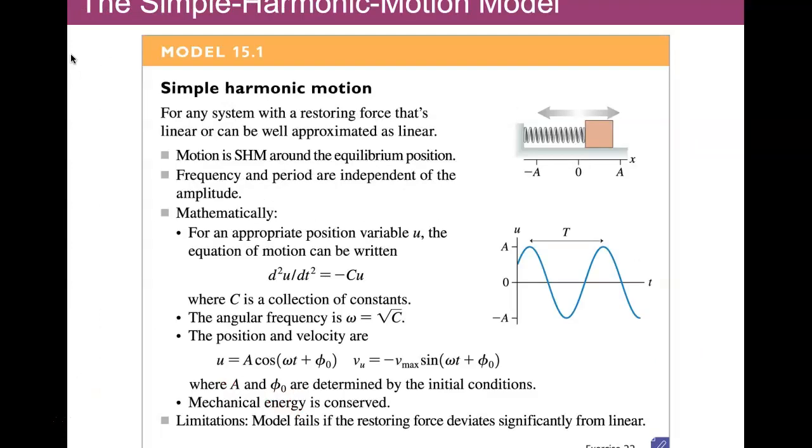Okay. So again, this is the general strategy. We've looked at two systems, the pendulum and the mass on a spring, and basically that's the general strategy. If you have a more complicated system, as long as we can identify a quantity whose second derivative with respect to time is minus some positive thing times the quantity itself as a function of time, we know that we have simple harmonic motion, and the angular frequency is given by the square root of that.